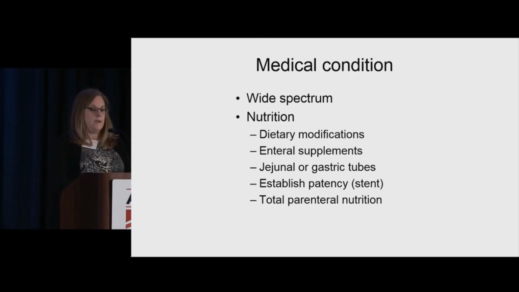So when we're talking about their medical condition, once we have them staged, then we have to assess their medical condition, and this is a wide spectrum. We can have people that are perfectly healthy who have a tumor found on a screening endoscopy to some of the sickest patients that I take care of. So it's a very wide spectrum, and the biggest issue we run into is nutrition, and this will vary from institution to institution on the best way to manage someone's nutrition. And if anybody has any data to support these, I'd be happy to look at it because it's something we struggle with all the time.